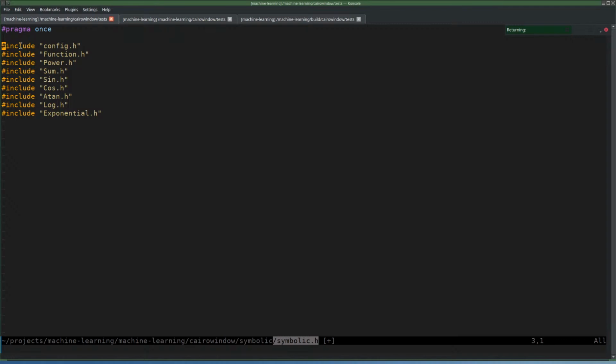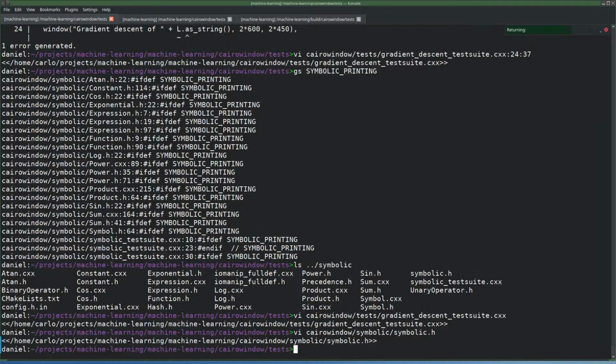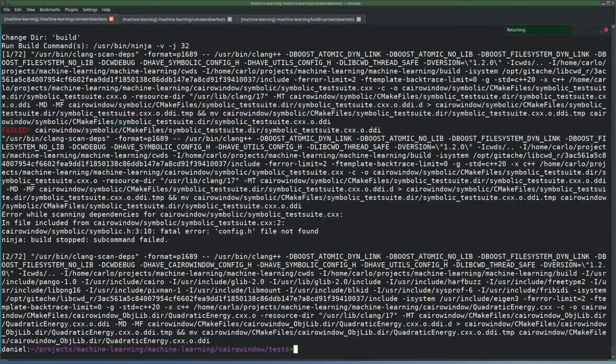And double quotes include just looks in the same directory as the current file. So it looks in the source directory. But I have configs all over the place, so if I do include config here, then I'll probably just pick some config, but still not the right one. But I'm going to try it anyway.